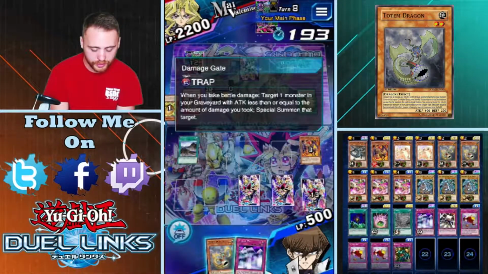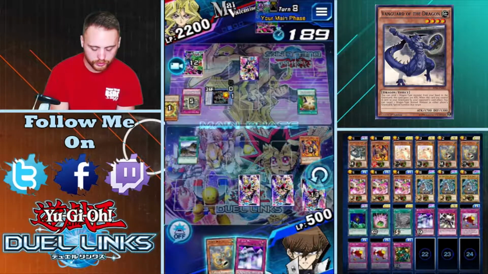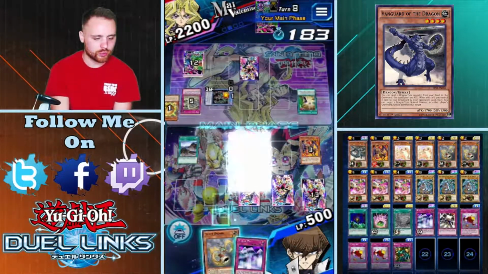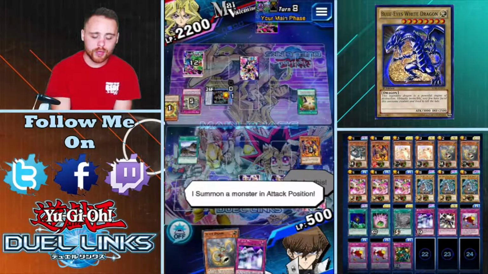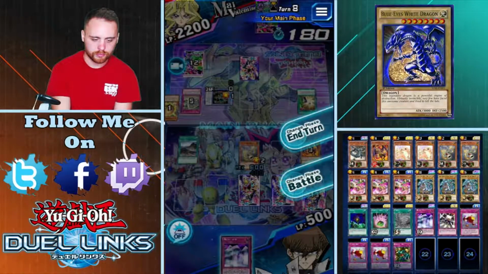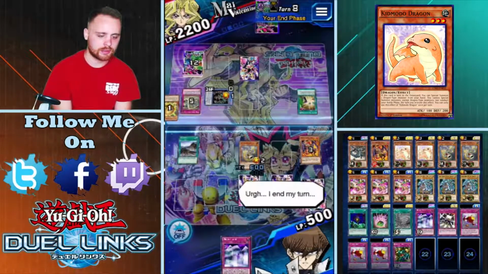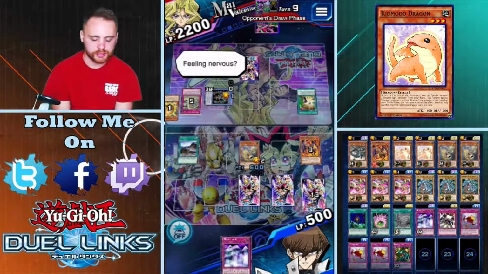Alright. Mirror Wall does not help me at all. Okay. I don't know if this is going to destroy Relinquished or not, because the monster's face down. He still has the monster absorbed. He's just face down. I don't think it's going to destroy him. You know what? I'm going to end. I'm going to wait and see what she's got.